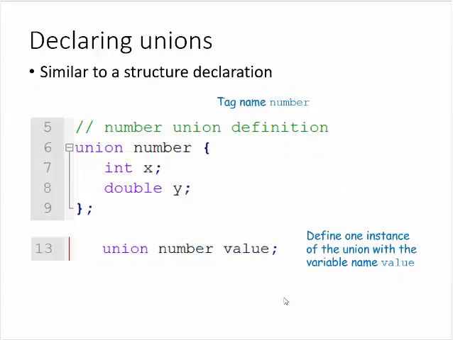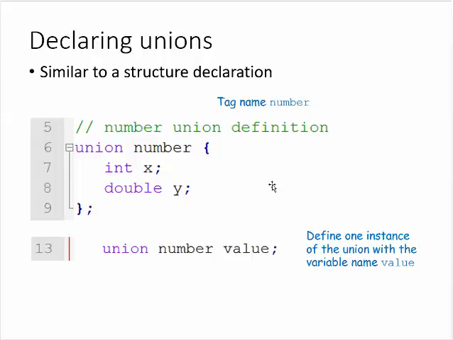So let's go over the very simplistic example in your textbook. First, let's start with how you declare a union. It's similar to how we declared a structure in its form, because you have the keyword union, then the tag, or name, the identifier. The tag name in this particular union is called number, and then inside here you have the body of what's in this union, or the variables that are defined inside the union. So the union is a derived data type. This particular union is called number.